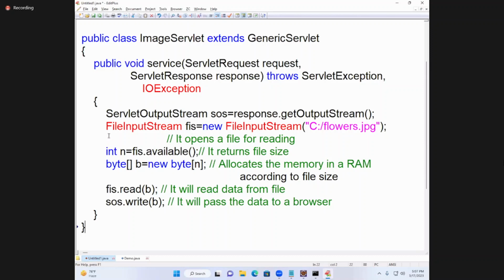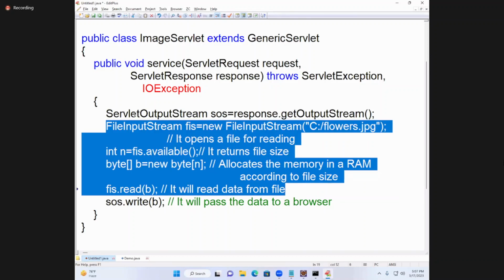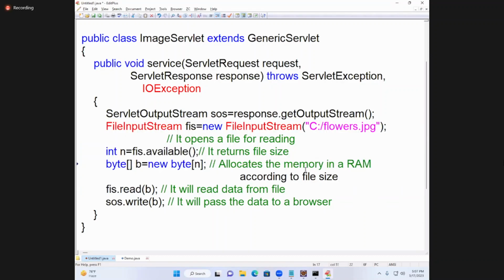So year to year, core Java. This first line, last line, advanced Java. Remaining core Java.